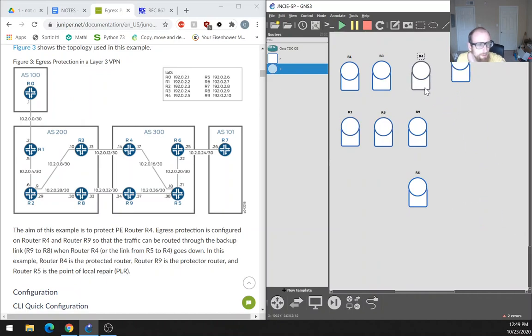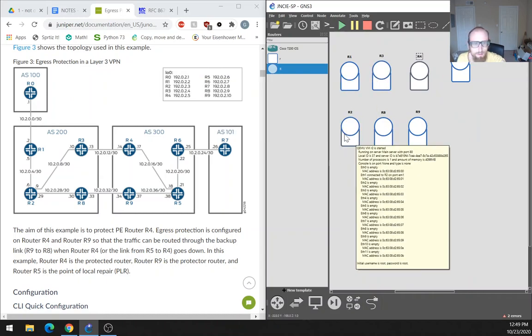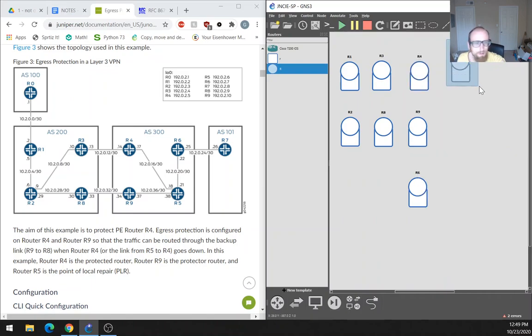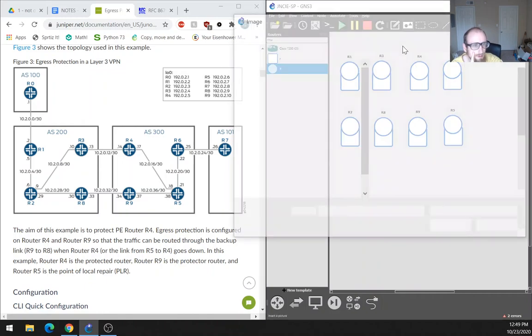Okay, rename to router 9, placed there. Router 4 is going to be here. Router 9. Router 6 and router 5. Perfect. Okay, and I might as well just even put the shapes in there.